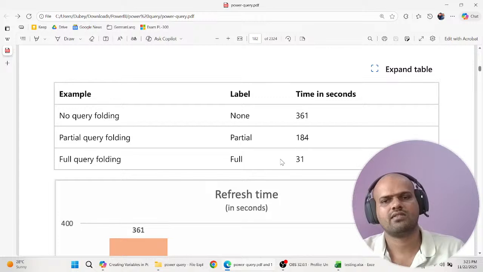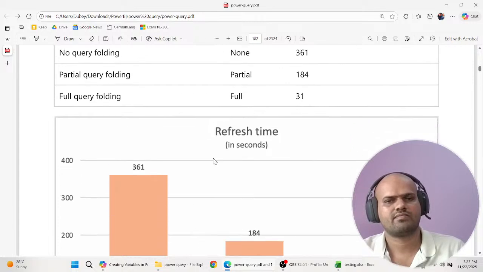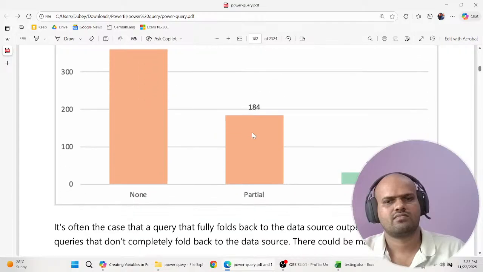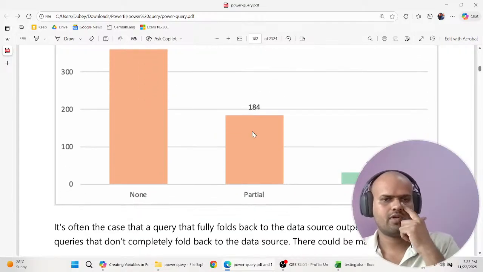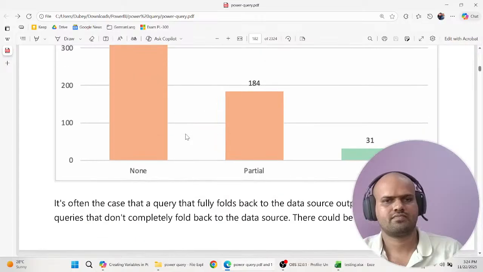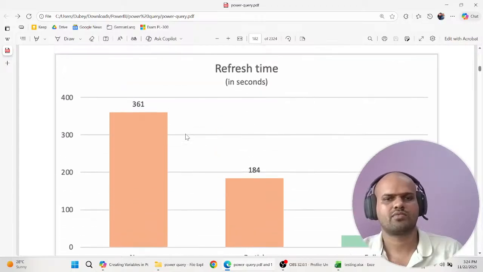That is why it takes less time. It basically helps you optimize your reports and how quickly you can refresh them. So if you want a real-time report, you cannot have this particular connection set up because it will take a lot of time.